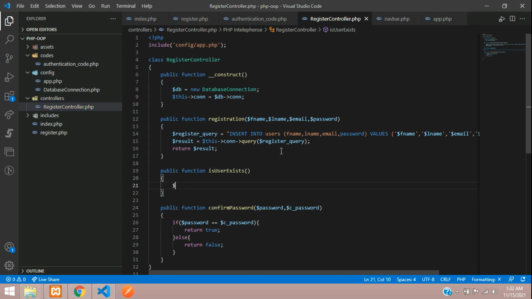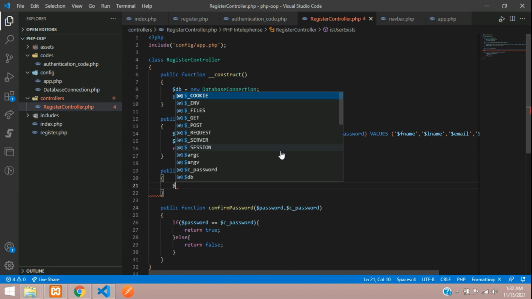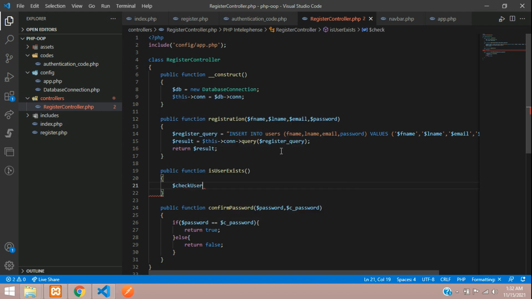So for that guys, you're going to create a check user is equal to select email column from the users table. Okay, and give a where condition that email column name inside single quotes you're going to pass $email.